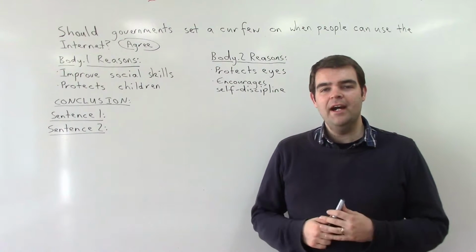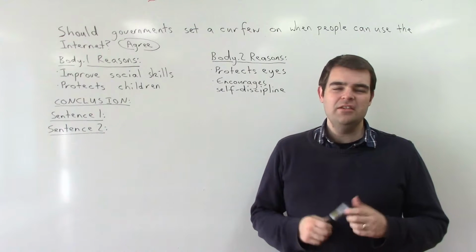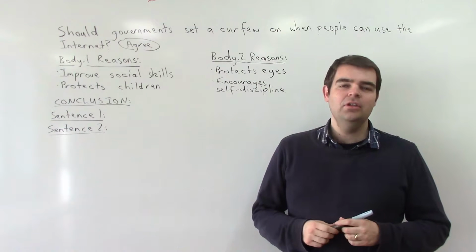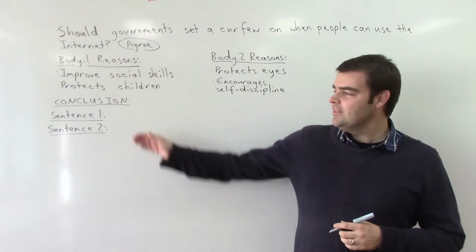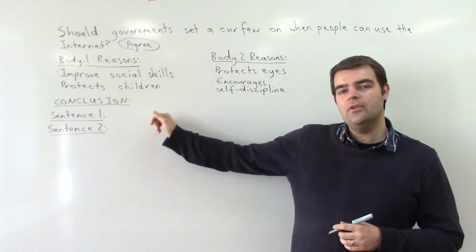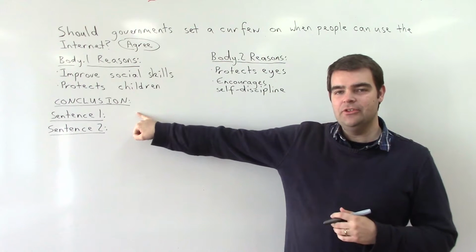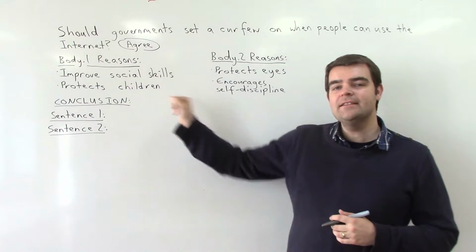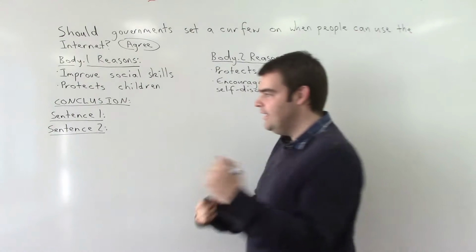So sometimes when we're writing, and especially when it's a timed writing, the conclusion we need to do a little bit faster than maybe the introduction and the body paragraphs. So this is a simple 2-sentence structure that we've got here. So in sentence 1, what we basically want to do is summarize these key reasons that we had from the body. So I'll just write that note there.